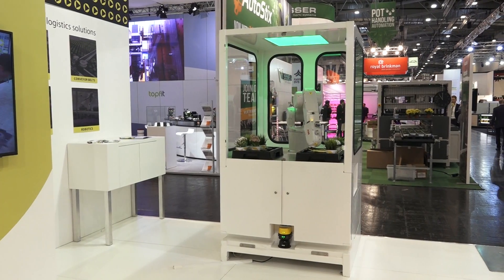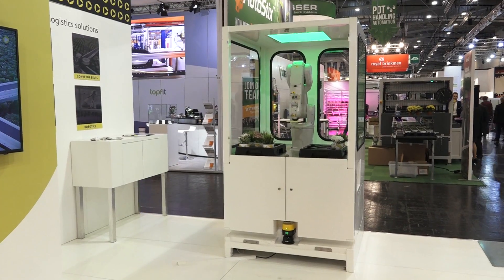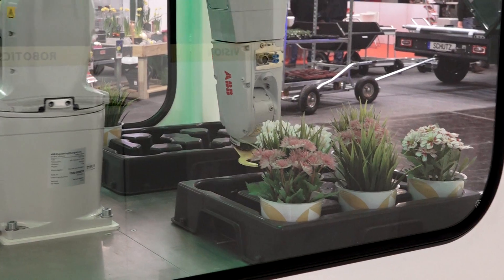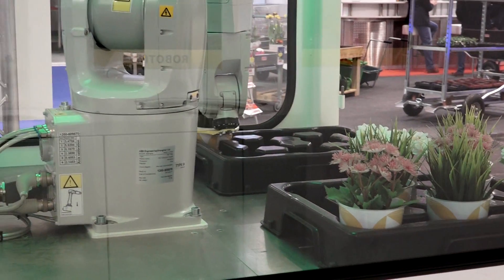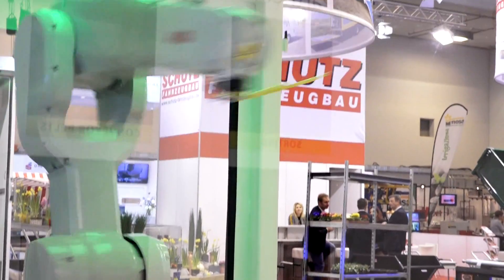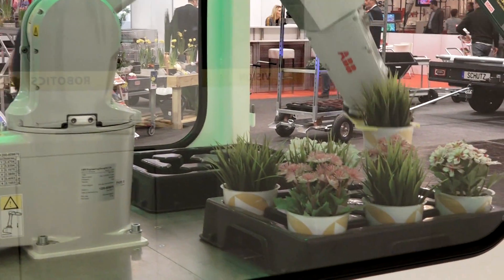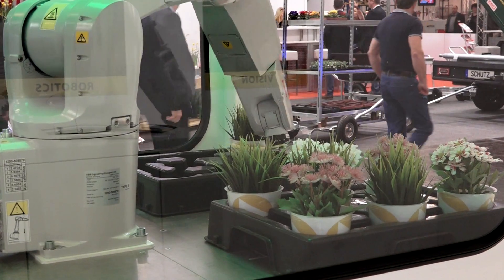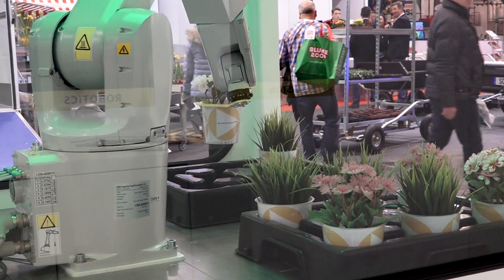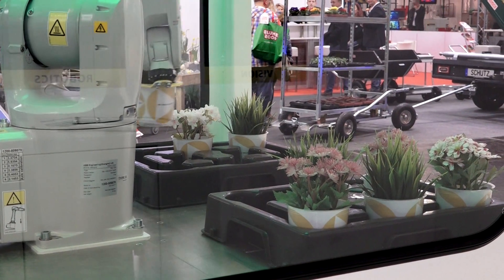We can show you what it can do and at what speed. That is truly amazing — it's the future of the greenhouses. Now it's finishing the last pot and doing its happy dance. It can move anything, anywhere, at whatever speed you want — 1500 plants an hour, and maybe more if we tweak the robot a little bit.